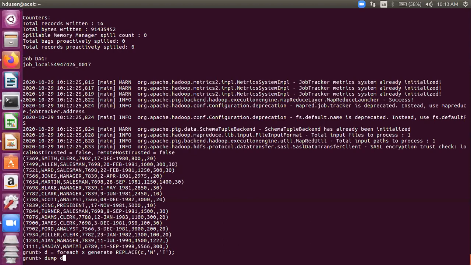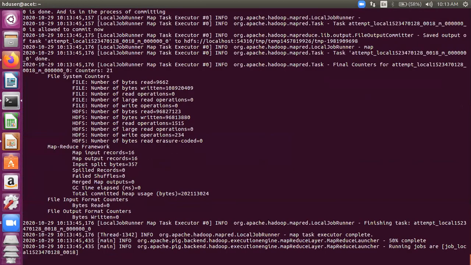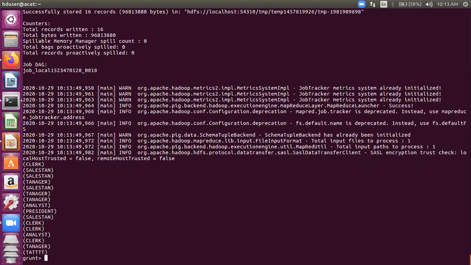Sir, it will change all. It will change all. Yes, that's what I also think. Let's see it. So it replaces all the occurrences of that character. We are taking a character, okay? It could be a string also, right? So we are taking a character. It has replaced all the occurrences.